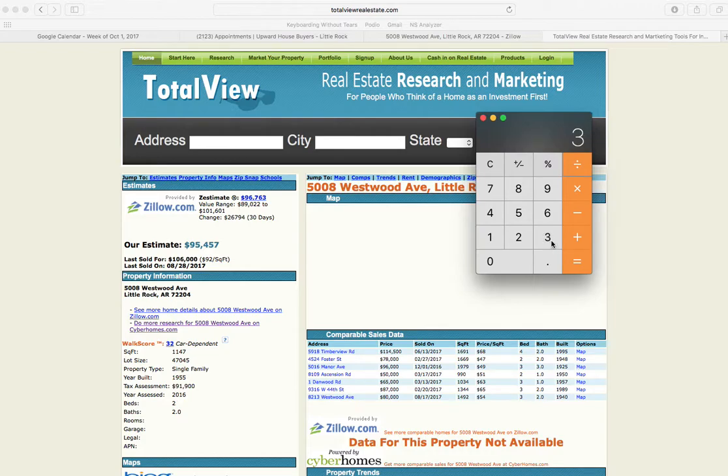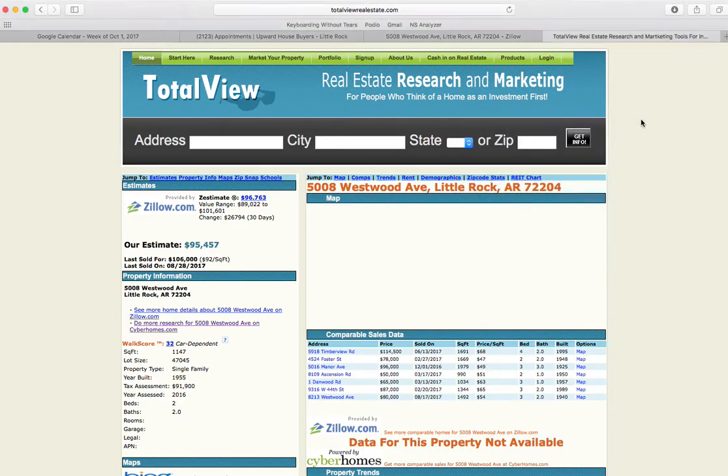Just divide it by 3, and you're going to have an average of 90,385. So you can just say 90,500. And that's good enough, okay? So that's one way you can get a value of a house, by taking the average of those three resources.